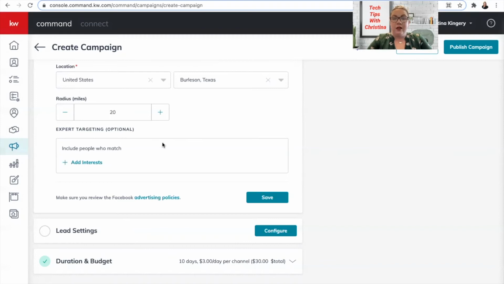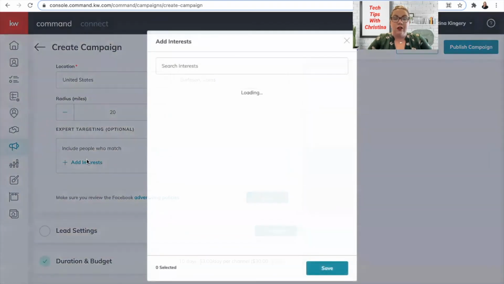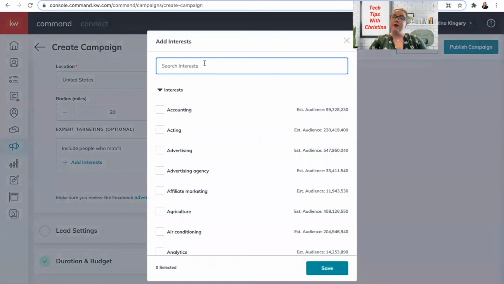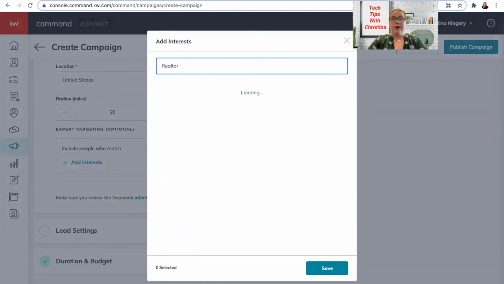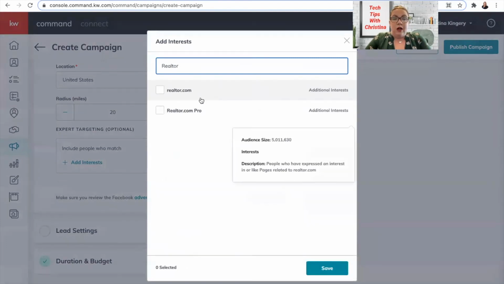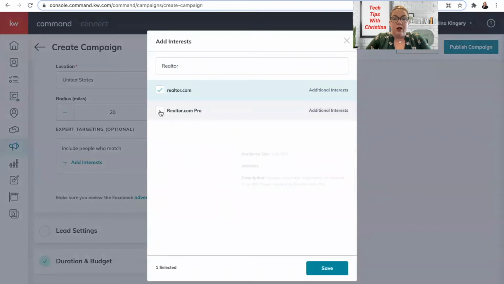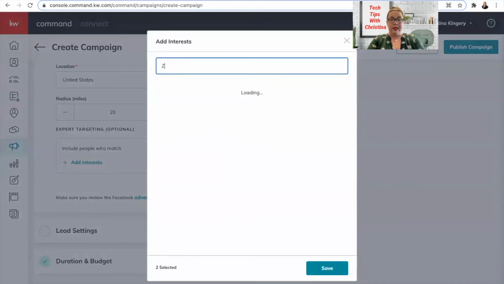However, like I said, I always do recommend to click add interest, because it just really helps to narrow down that search to the people who hopefully are actively searching for homes. So a few keywords that I recommend are realtor, because that will pull up realtor.com and realtor.com pro. Another one is Zillow.